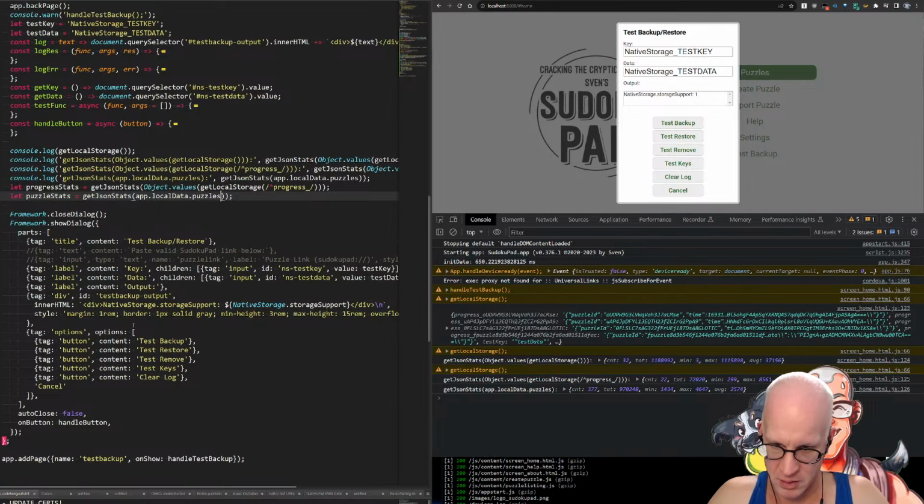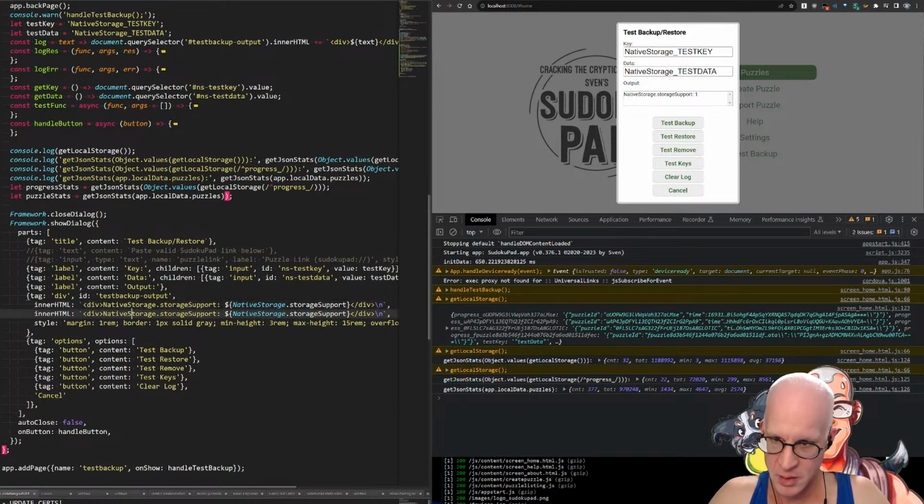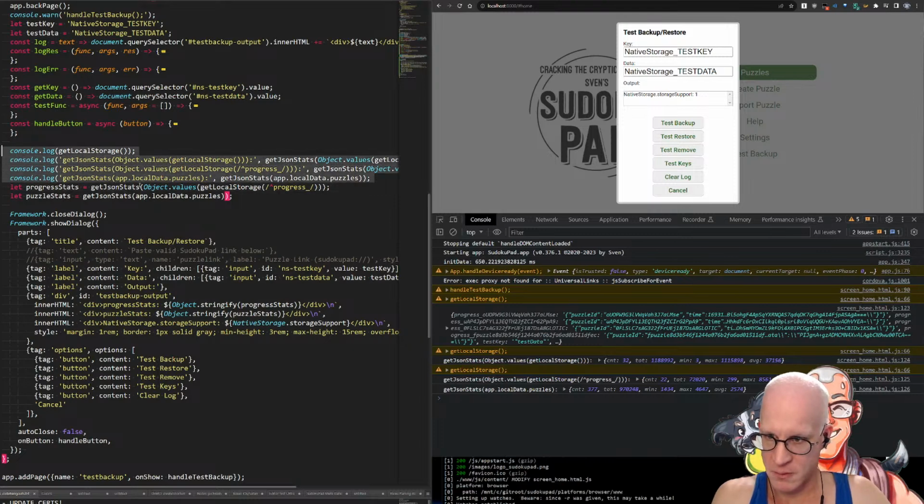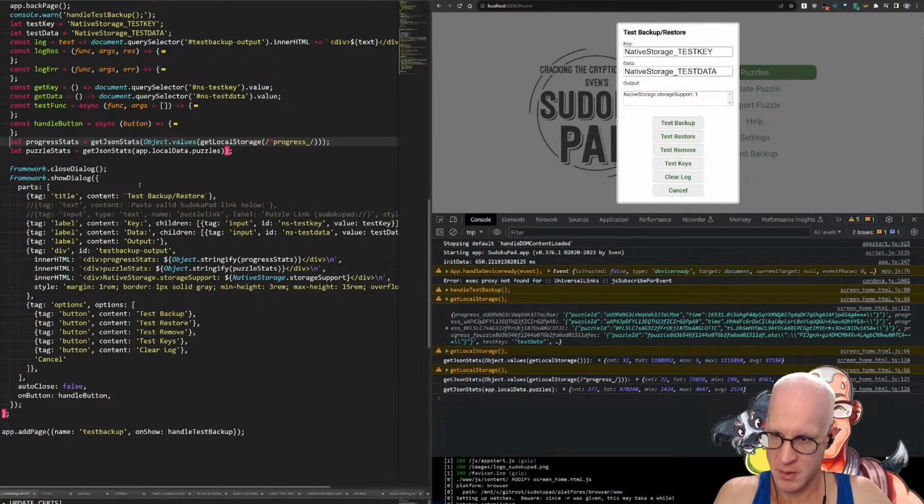And then here, we're gonna do a little bit more local native storage, local support. And then we'll just throw that in there like that. Object.stringify. And we'll do the same thing for puzzleStats. And we can get rid of all this, I think.